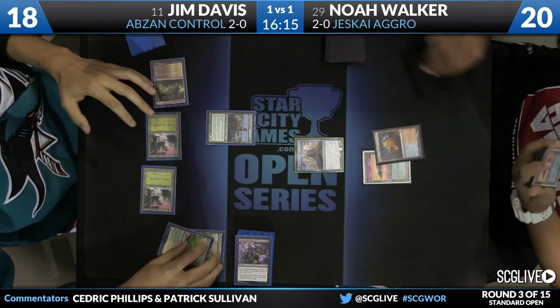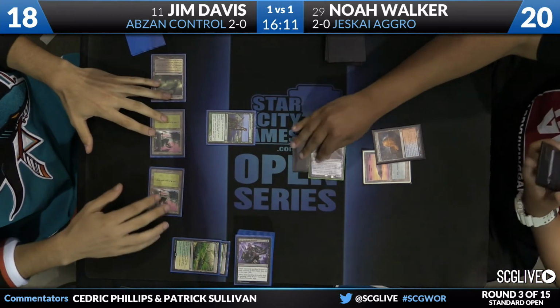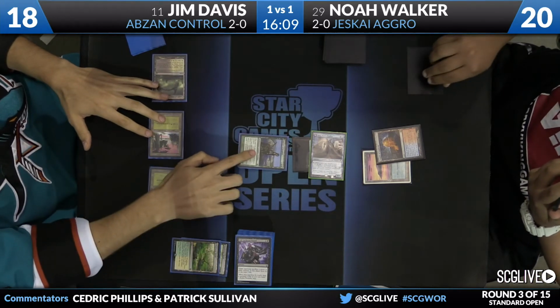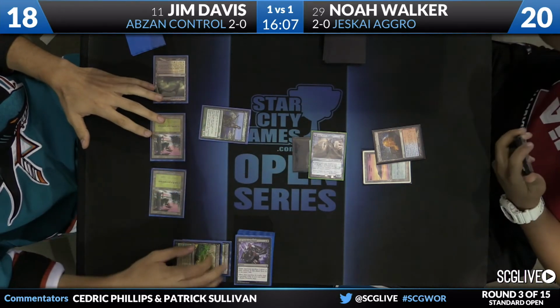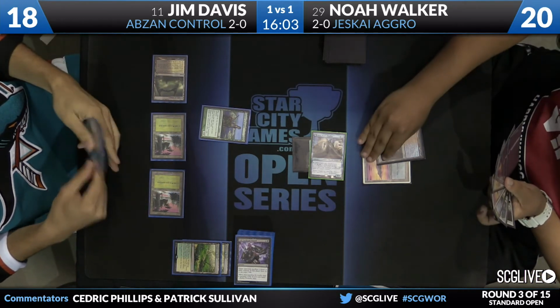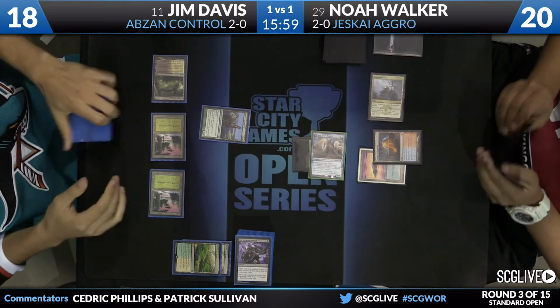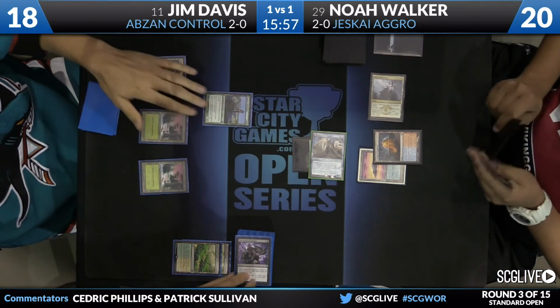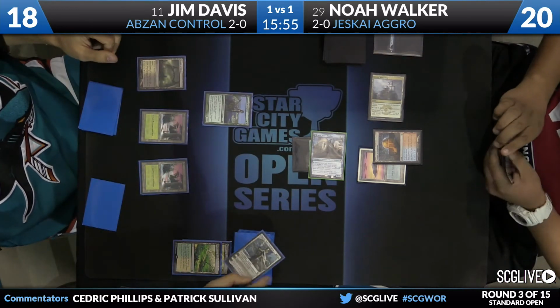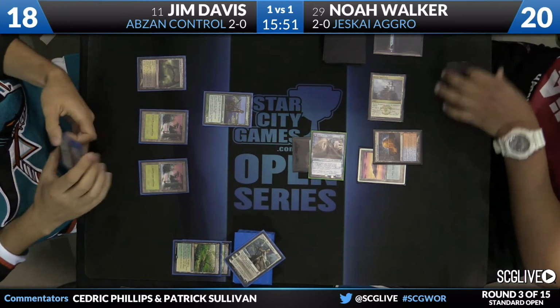Top card of the deck is Self-Inflicted Wound here for Jim Davis. Walker will draw. Jace will go active. Jim would like to block it, but Noah has no interest in attacking with the 0-2. Yeah. My favorite response to someone activating Jace is just saying block. Yep. Self-Inflicted Wound to draw. Top card, Elspeth. Yuck. Not what the doctor ordered here for Jim Davis.